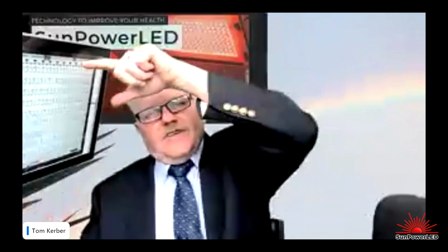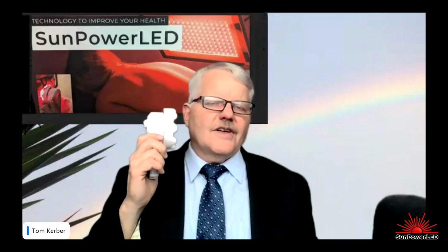Closeness for the mini canopy. Jennifer's asking that. Generally, I would say 1 to 2 inches is the distance, and that probably is ideal. Unless you want to have it back further, it'll cover a larger area. It just requires more time. If you're covering double the area, you're basically doubling the time. If you do 4 times the area, like pulling it way back here and doing the whole side of your face, now you're going to do maybe 3-4 minutes. So 4 times the area, 4 times the time.